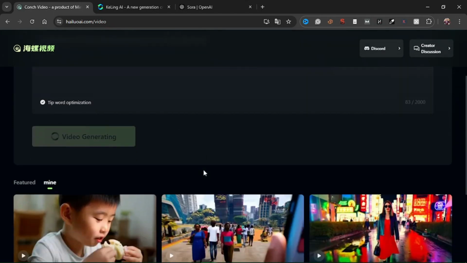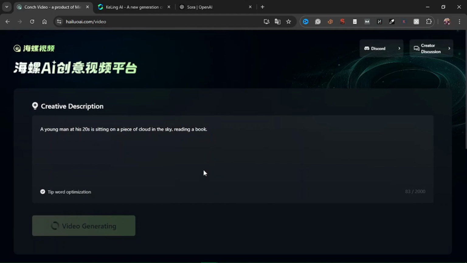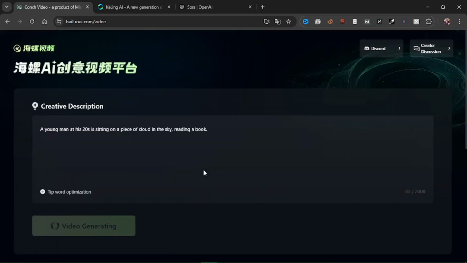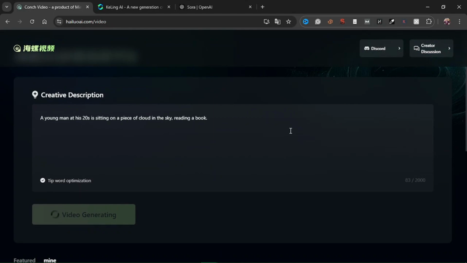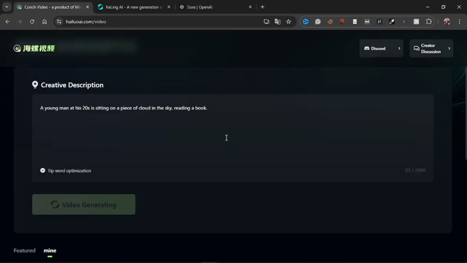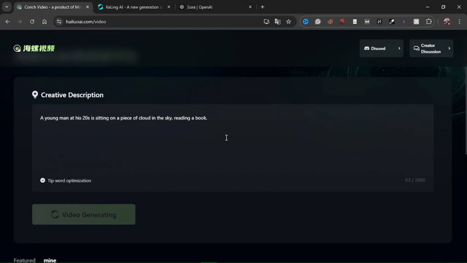So let's see. So far, they haven't mentioned how long the limit for each video would be, because there is no setting for you to select the duration. There's no setting for you to select the dimensions.